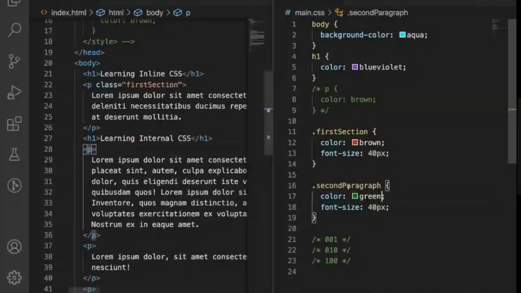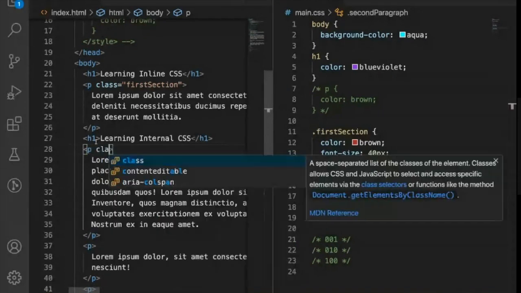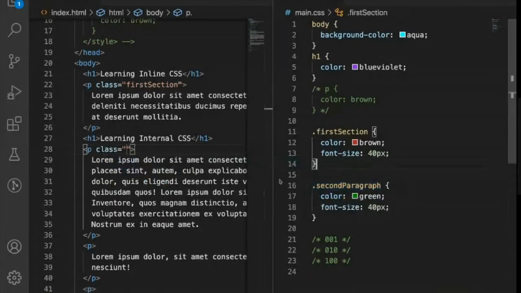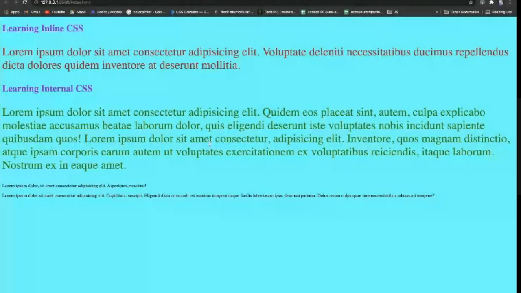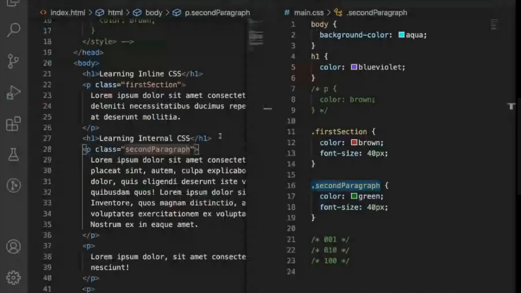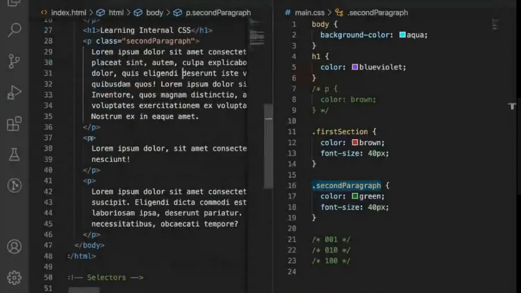Why is it not applying? You have to call the class. You have to call it in the HTML. So should I give a dot here? No, sir. Exactly. So yeah, applied, right? If I want to give this one the same thing, the process continues. Clear?